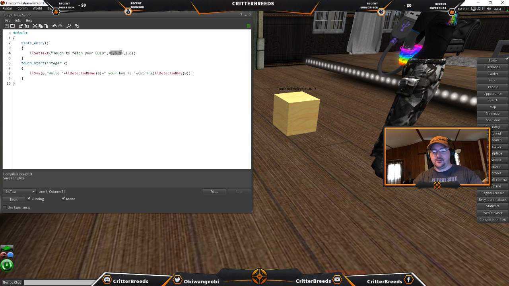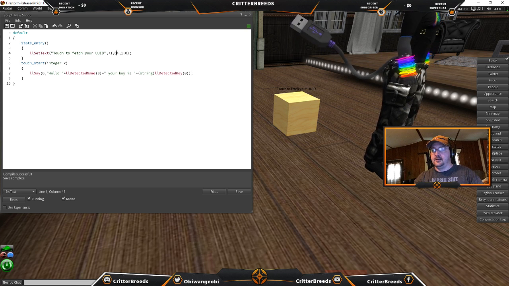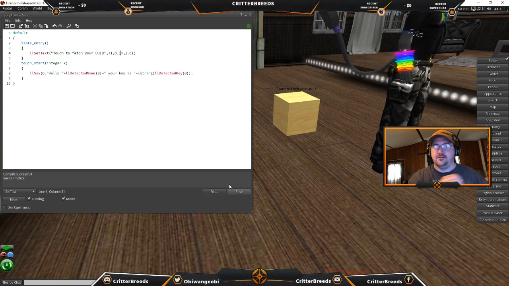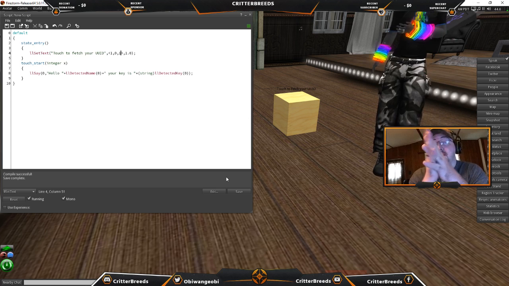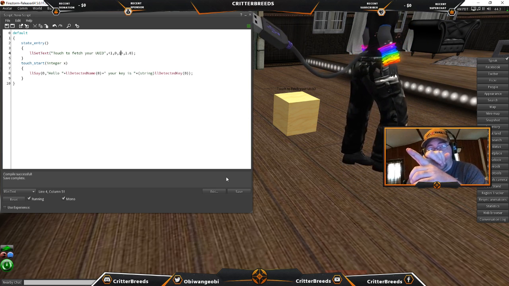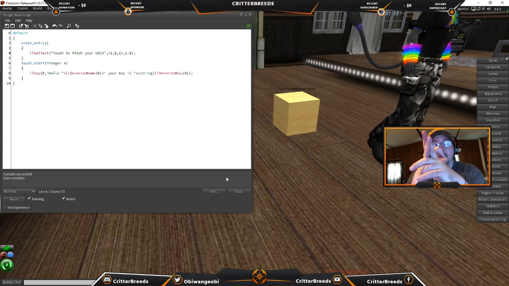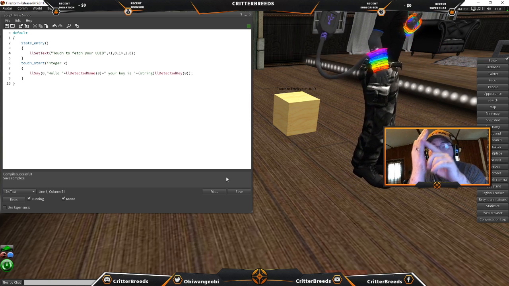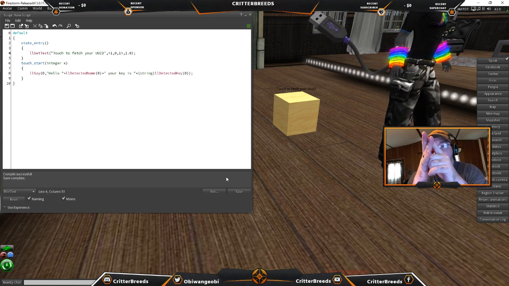So let's go back to 1 on that, and then 0, 1. What color do you think that'll give you? And let me explain what a vector is first. When it comes to color, a vector is red, green, blue. The first number is red, the second number is green, and the third number is blue.